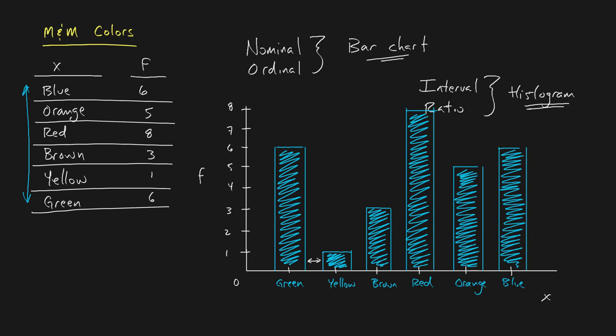I mean, I know that that came from my table here, but when I made the table, what was the reason for this order? There was no reasoning behind it. These aren't in alphabetical order, and even if they were, why would alphabetical order have any particular importance when it came to colors of M&Ms on a graph?